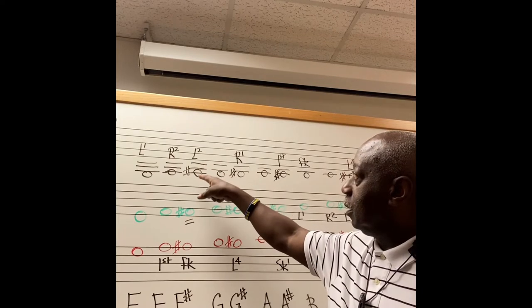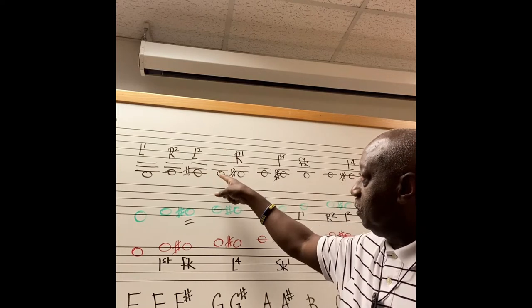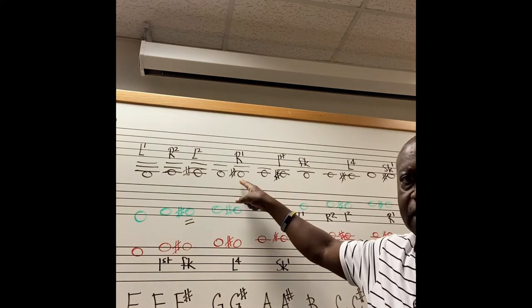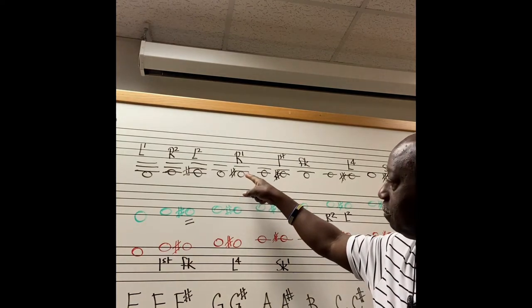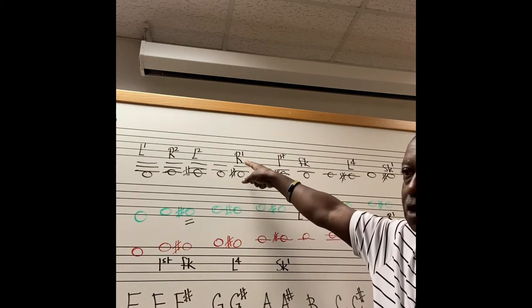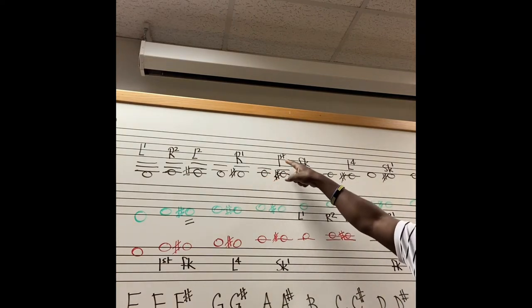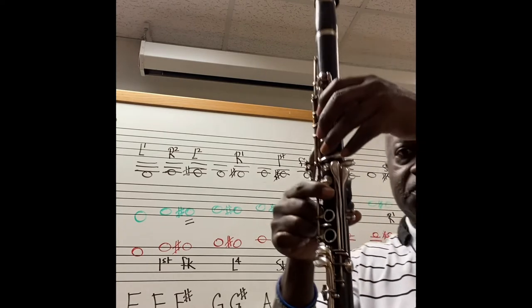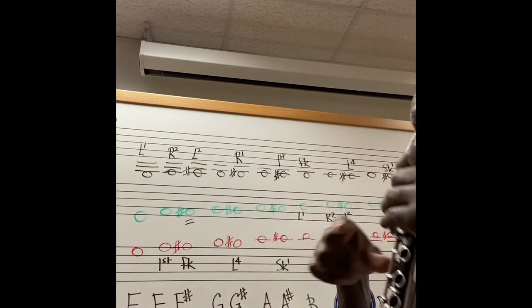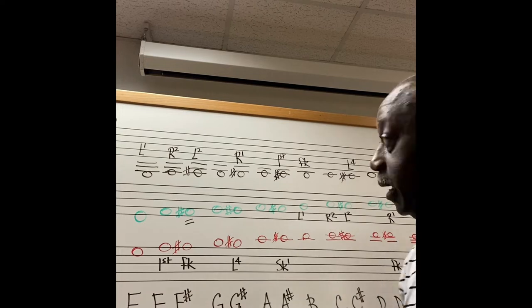The next note would be L2, which would be the left side, the left pinky again. Then we have a G, which I think we all know that. Then we have G sharp, also known as A flat coming down if you're descending. But for the sake of the session, we're just doing the sharps going up. That's labeled as R1. And then A sharp, which I indicated with the first finger, which is the same as B flat, obviously, but the bottom hand first finger. So, you know, anything below this ledger line is the right hand or bottom hand.